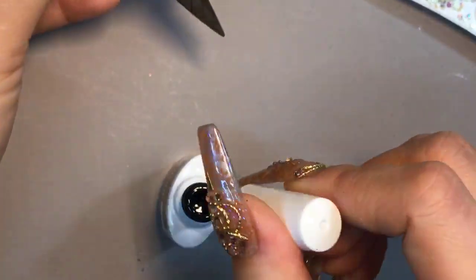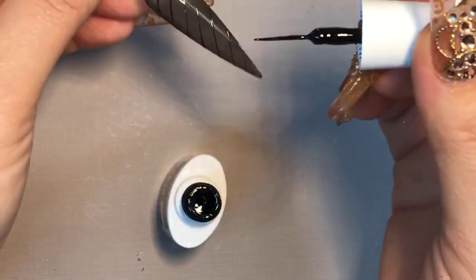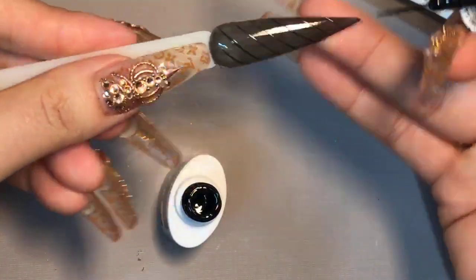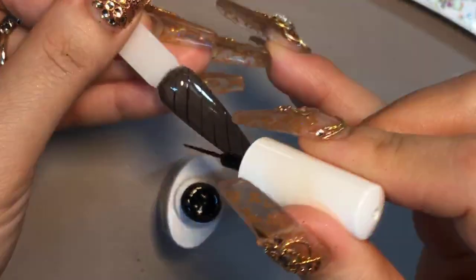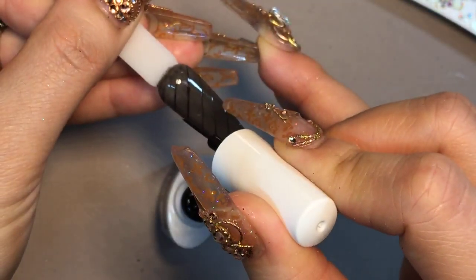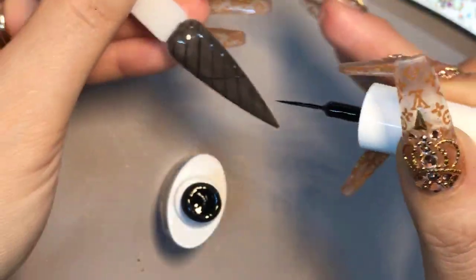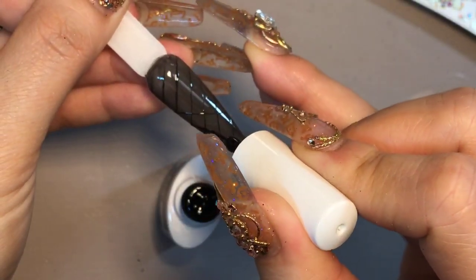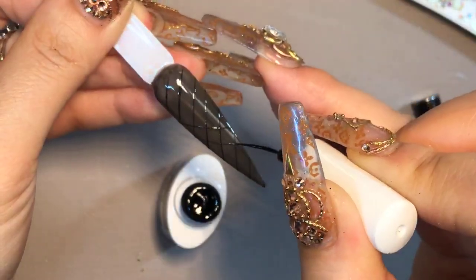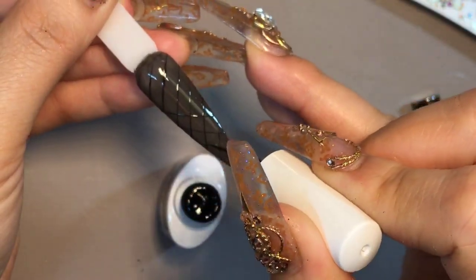Alright, so notice I have it right here. I just want to show you this. Just wipe off the excess. You don't have much in there. And then I can go on the other side. The reason I just flash cure it is that way it's easy, so you don't have to worry about the stroke you did before.